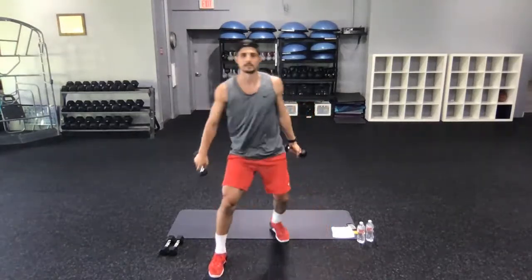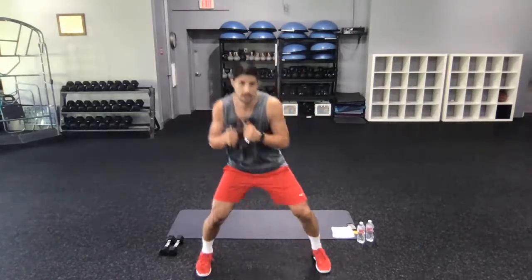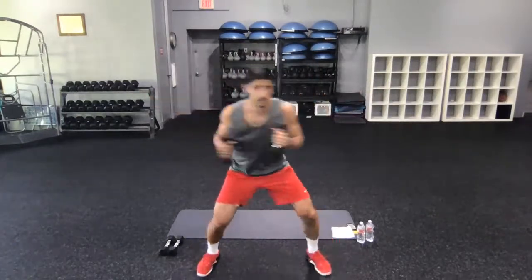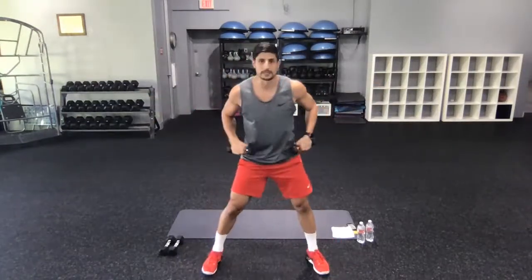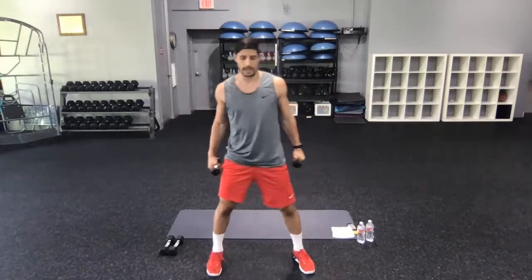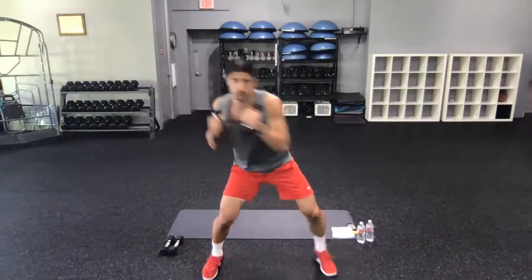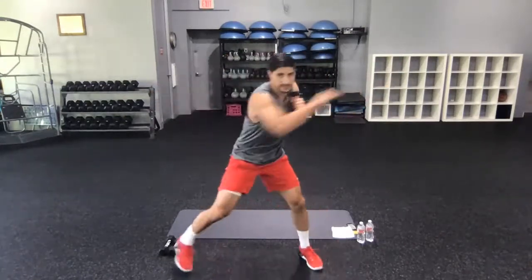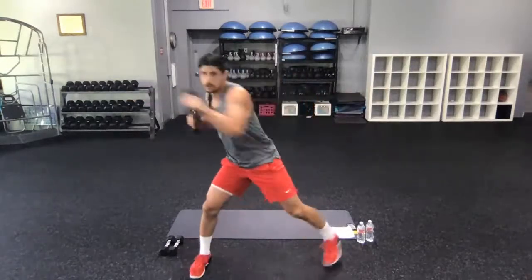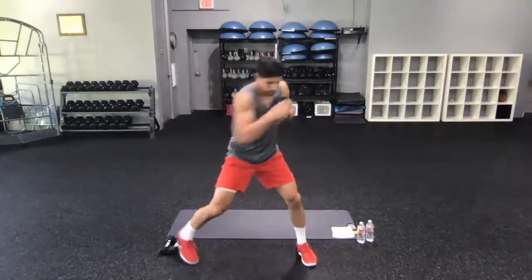3, 2, 1. Excellent, next one, cross punch. Cross punch, so this is the one we did in the beginning, right? I want you guys to do this with a tap to start with here. So just come across, tap the same side leg in 3, 2, 1, and take it away, you guys. Remember, retract that arm right back to your body here. As you punch it out, pull it in right away. Keep the taps going.